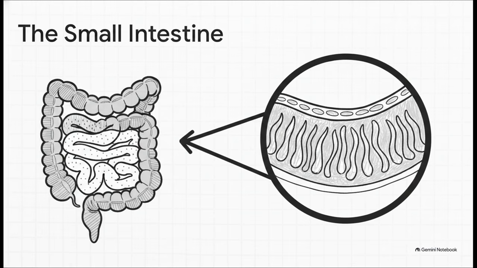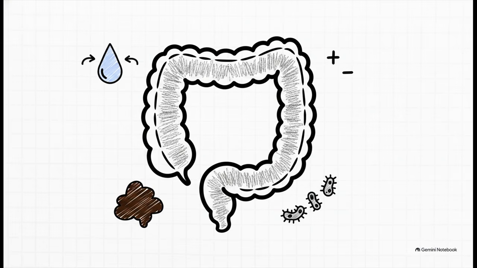Finally, the ileum. This is the longest part, and its major claim to fame is absorbing vitamin B12 and recycling bile salts. And to maximize all this absorption, the inner walls are absolutely lined with villi, these tiny finger-like projections that massively increase the available surface area. Whatever doesn't get absorbed in the small intestine passes right into the large intestine, which spans about 1.5 meters and includes the cecum, colon, rectum, and anal canal.